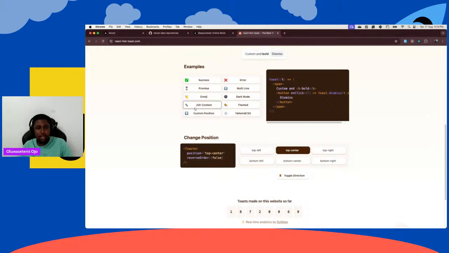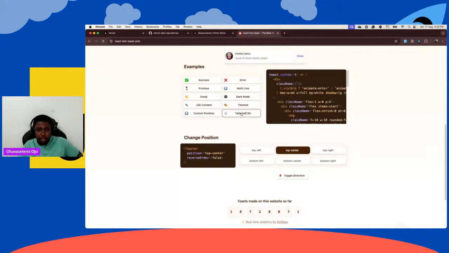I think I like this. It supports Tailwind. Okay, that looks very beautiful though. This looks very beautiful. Most importantly, it supports Tailwind.